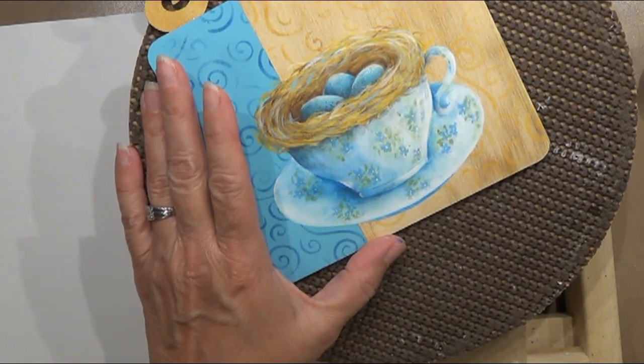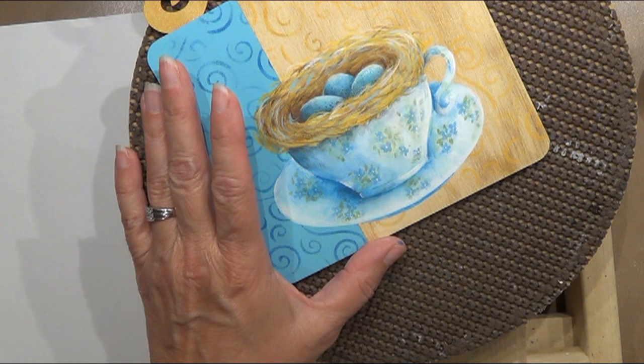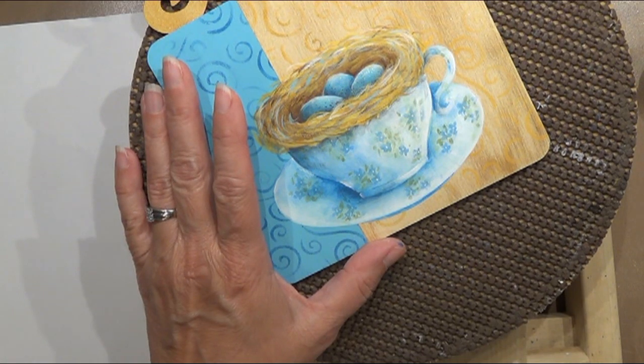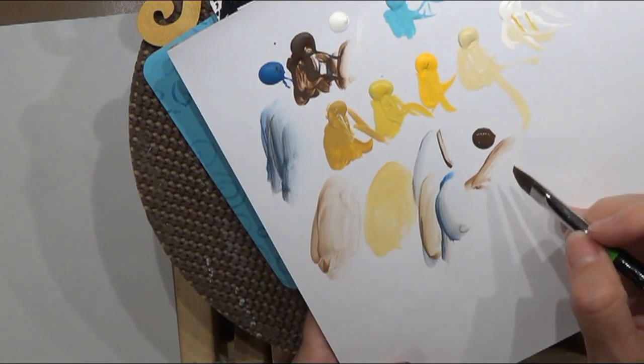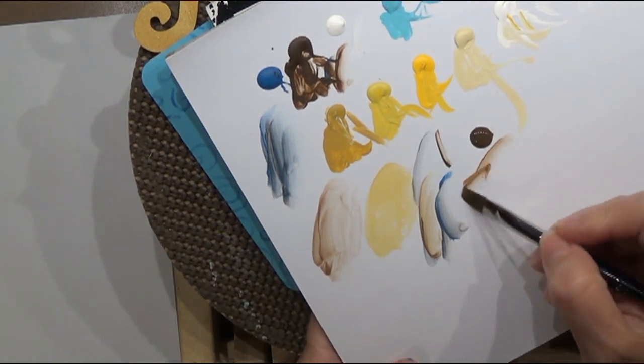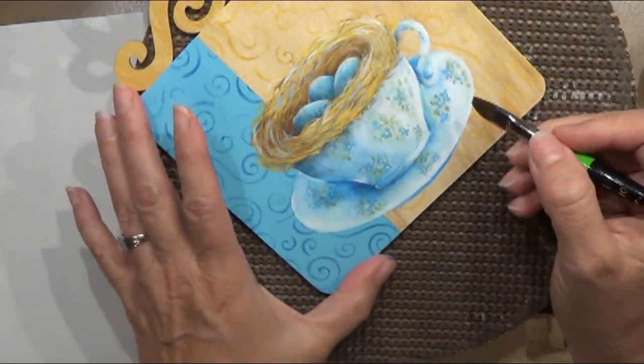Okay, let's see about adding a little bit of shading under here. I'm still trying to decide if I want to put any lettering on here or not. So I'm just taking some burnt umber and making a sheer color with it because I have water in my brush. The water is blending with the paint, and that's how we're getting that sheer color there.